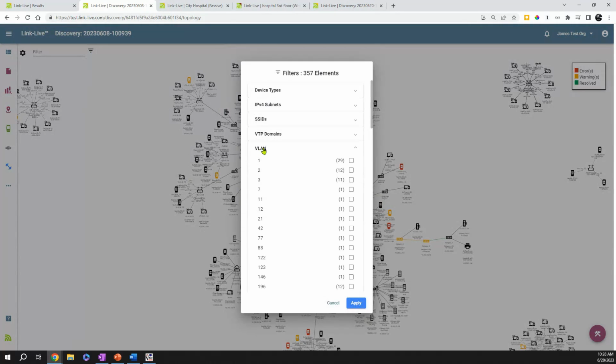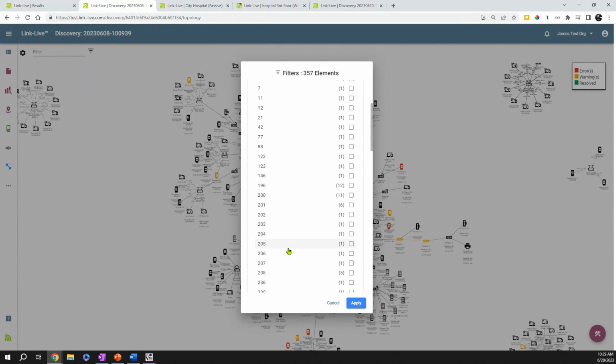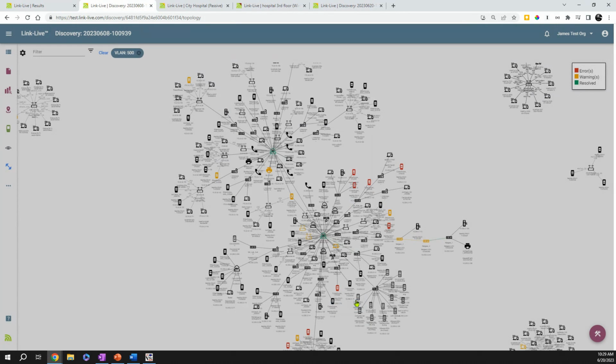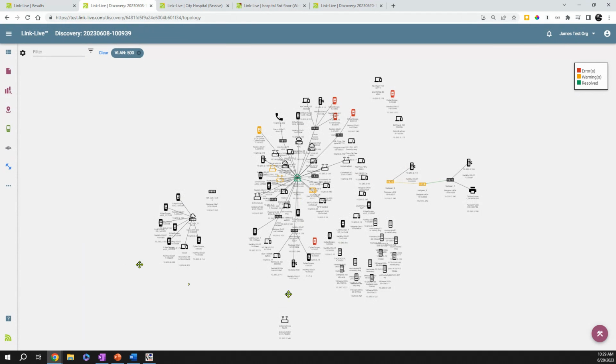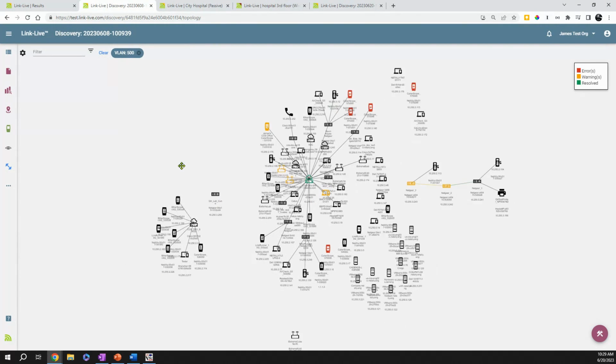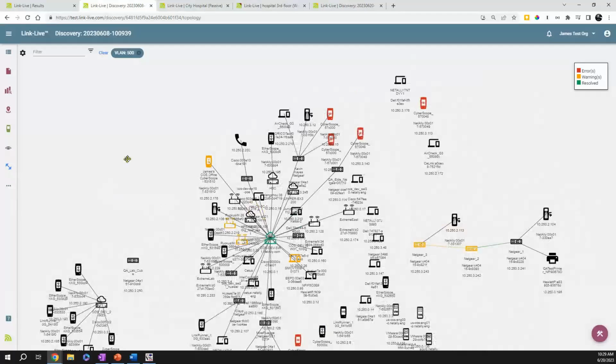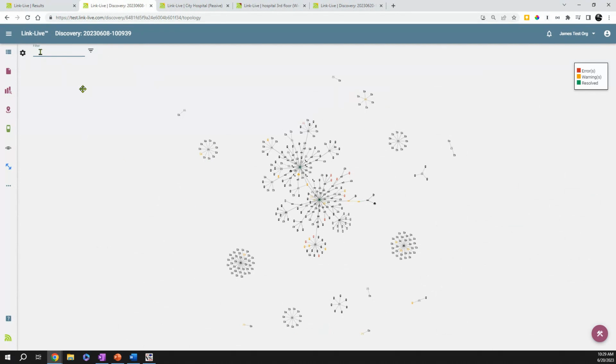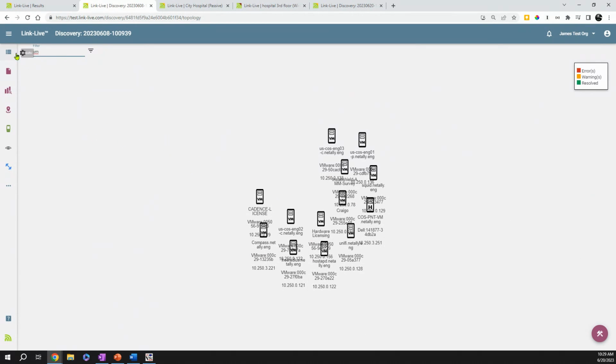So for example, I could come in and say, well, this is a lot to look at, but really I'm worried about this particular VLAN. We show you how many devices show up on each here. But let's say we want to just focus on VLAN 500 because that's our most important production network. And here I can see exactly the devices that are connected to that network. So there's a lot of ability to filter. In fact, I think I can just type VM and look at my virtual machines, and on and on.